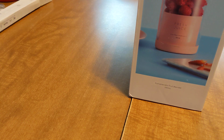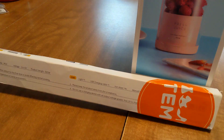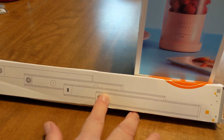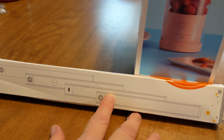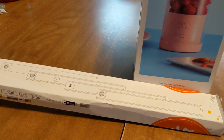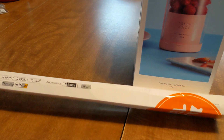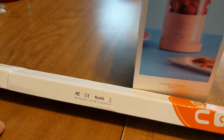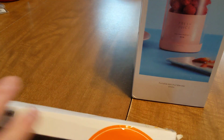So this also I was able to get from them. The box is a little bit kind of looking scary, but I did open it and it's fine. It's a lighting thing that I can use under my cabinet. So I do have a cabinet that's kind of dark, and this is really cool. It's an intelligent light, so you're able to use it. I believe it has a sensor of some sort in it. And again, I'll be doing a review of this as well. But let's see if I can open it really quick so you guys can kind of see, because the box doesn't show you anything.